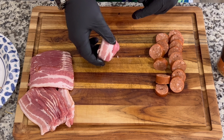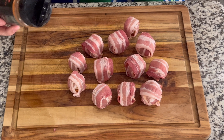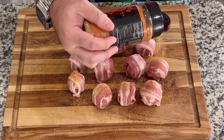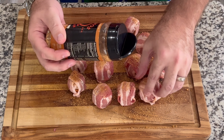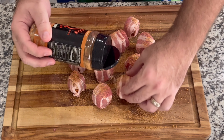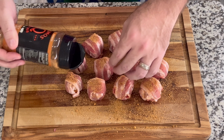I'm going to hit it with some of this rub now. And I'm going to make the rest of these, so I'll be right back. They're all done. Now it's time to hit them up with a little bit of some rub here, just to give it some flavor. Don't forget the sides. All right, I'm going to go ahead and finish up here and put them out on the smoker at 250 until the bacon looks good to me.